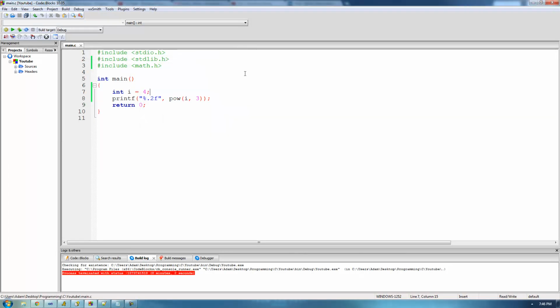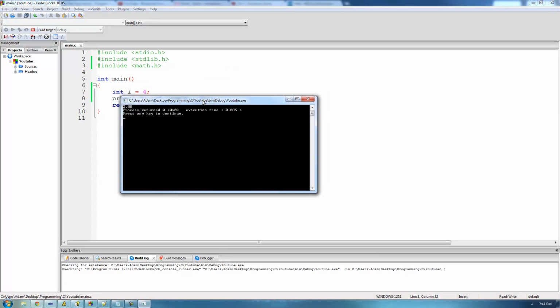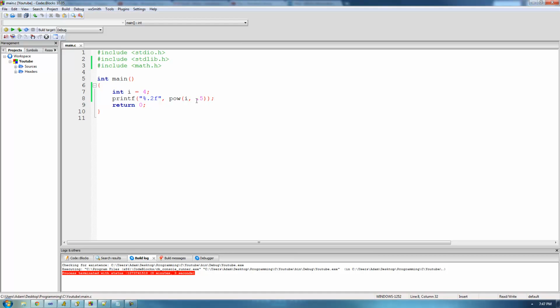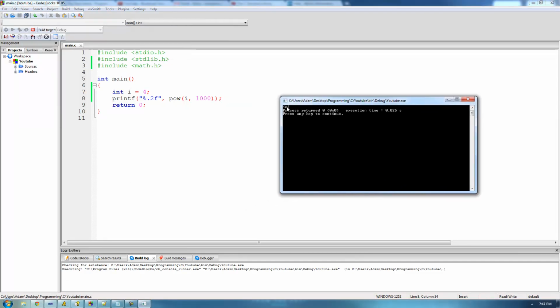Alright. Now, since this second parameter right here is a double, what I can actually do is raise this number to a fraction. So if I wanted to, I could go ahead and raise this to the 1/2 and run this, and I should get 2, since 4 to the 1/2 is 2. So I run this and perfect, I get 2 out onto my screen. But let's say I were to go right here and raise i to the 1,000th. Well, if I run this, I get inf. And basically what this means is that the value calculated in this operation right here was too large to store in a double, since this function returns a double.